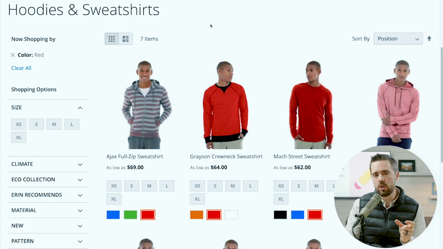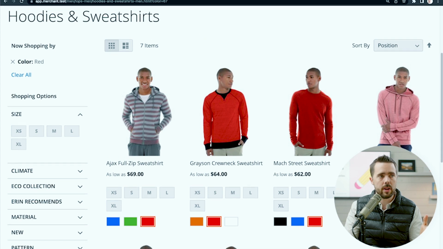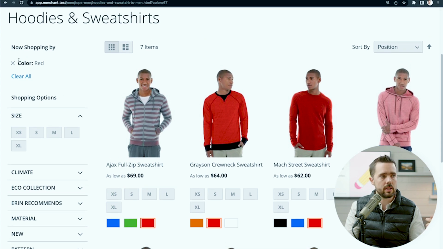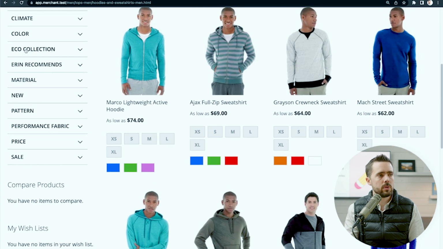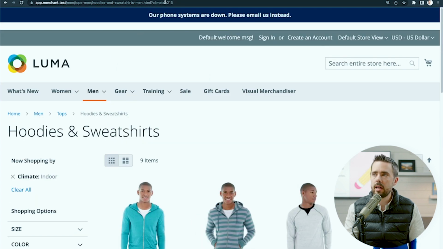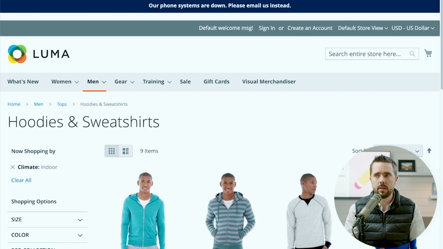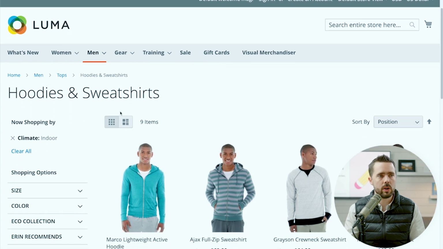So one thing we can do instead is use this link, like I showed you here, where we have color is red. Let me show you. We just select any one of these here, let's just say climate indoor, and we can see that climate has changed to climate equals 213. Just grab that link, use it wherever you want on your website. That works fine too, except again, the problem is your website does not actually change. We can't say, hey, here are the holiday sweaters, and that sort of thing.